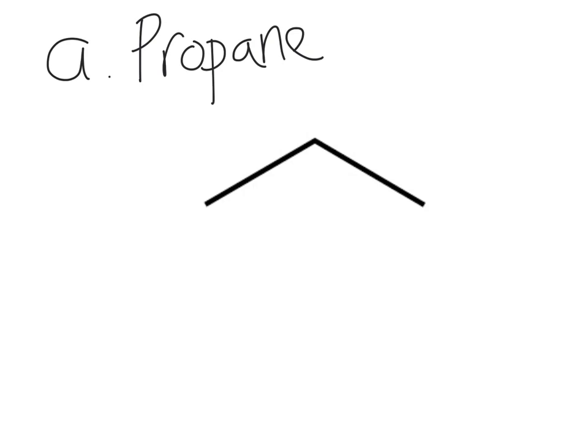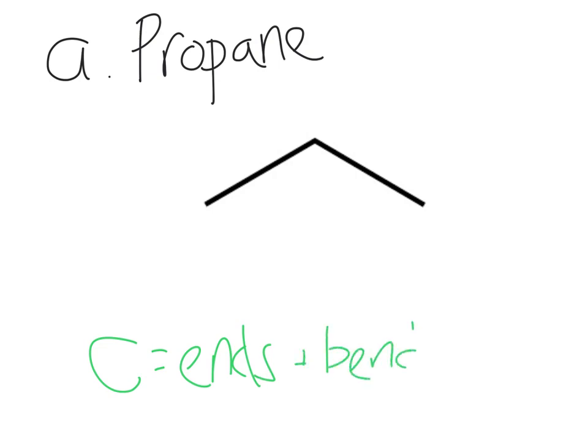Propane seems to have a really simple small structure. We can already see from the size of this chain that this is not a gigantic molecule, but we want to fill it in so we can see every single atom in this hydrocarbon. So we want to remember the rule about carbon. Carbon always comes at ends and at bends. So on your drawing, let's draw in all the carbons that we know are in this structure. Here's an end, so we know it's a carbon, and carbon, and carbon.